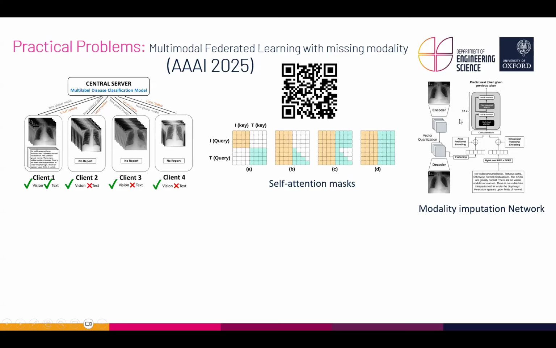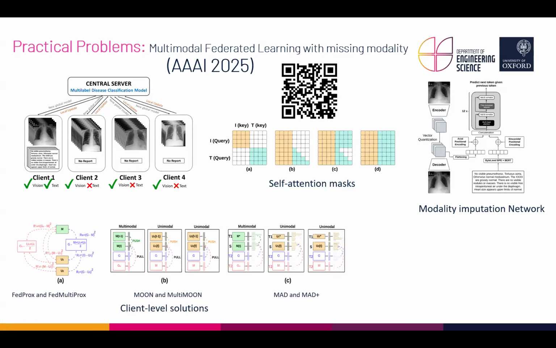So that's what we tried. We called it modality imputation technique, and that seemed to work the best. But it has its own caveats. For example, if there's too much gap in data distribution or there's domain gap associated with it or new diseases coming up, then the model doesn't work very well.